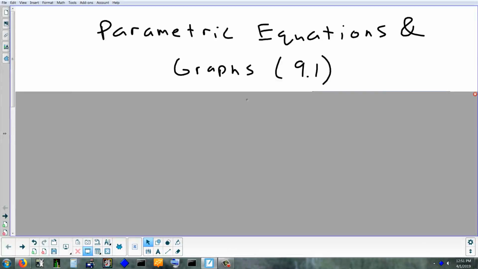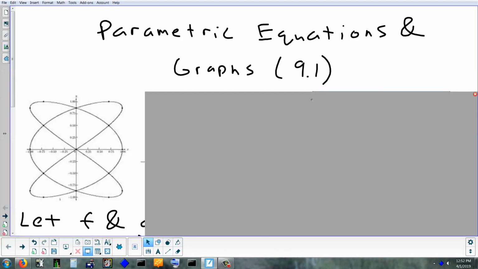So we're going to take a look at what's called parametric equations, a little bit of parametric graphing. Nothing you really need to do by hand. If you graph, we're mostly going to use the calculator. So parametric equations, basically, just to show you some graphs, you can draw things that you otherwise really haven't been able to do, or things that may be difficult because that's not a function. It fails the vertical line test.